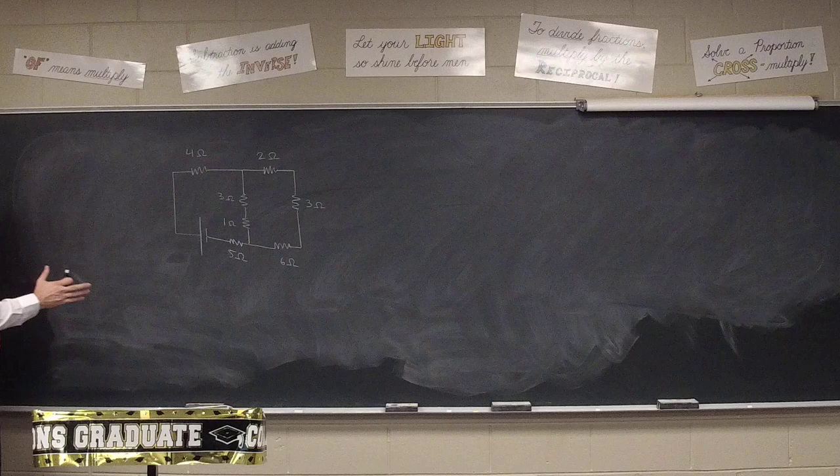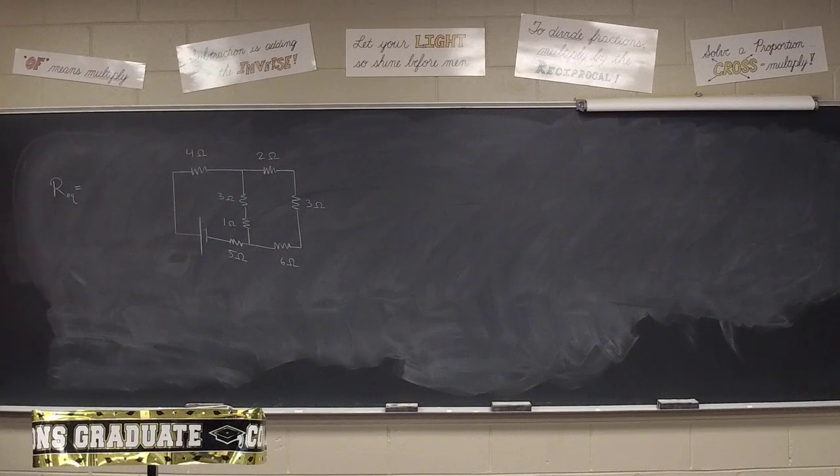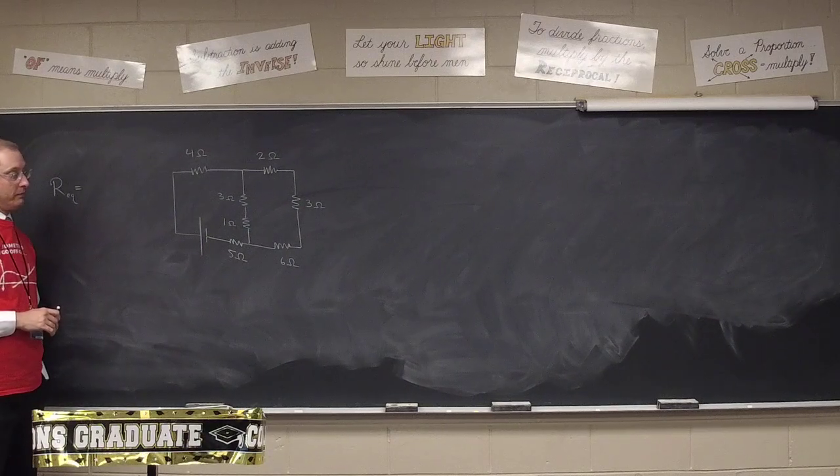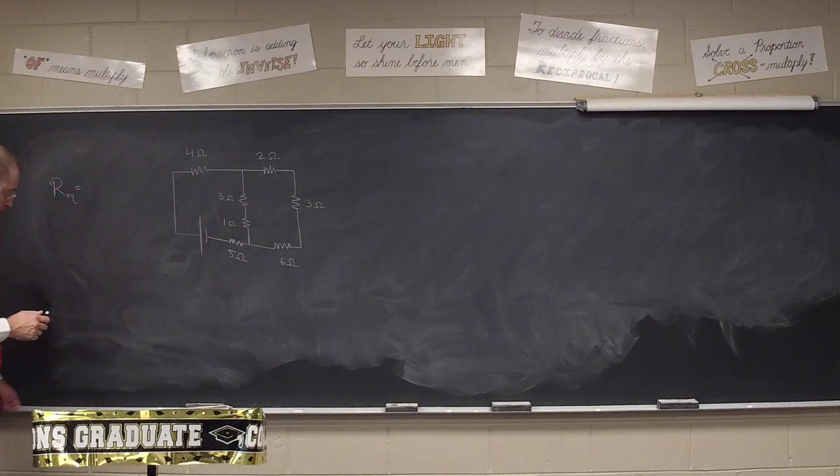Before we get into solving the network, I just want to review how to find the equivalent resistance, because that is always your first step with any circuit, whether it's a series circuit, parallel circuit, or a complex network. To find equivalent resistance for a network, start by simplifying any series circuits. Do we see any series? Where? 3 and 1. The 3 and the 1 are obviously just in series together, class.